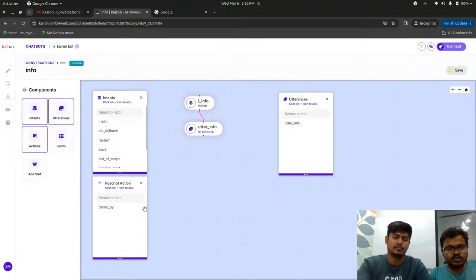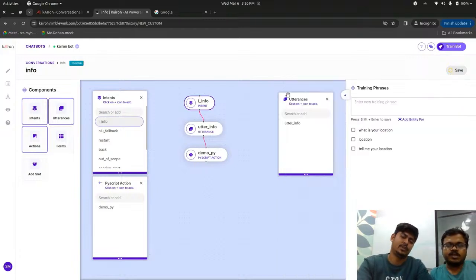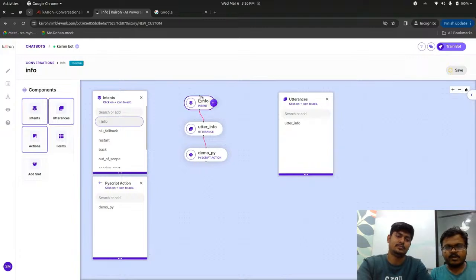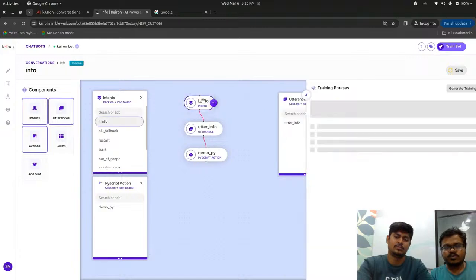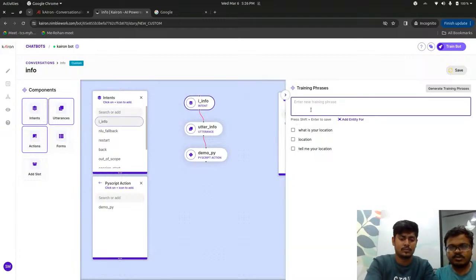So this is a story flow. One of these questions is asked by the users, or something similar to this. If there is a spelling mistake and something like that, our bot will take care of it, as soon as you have enough number of examples. If this intent is not triggered, I think we should add one or two more examples. You can add one more example, like "Give me another question."